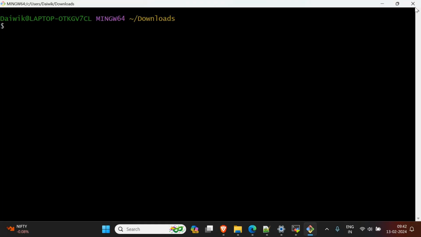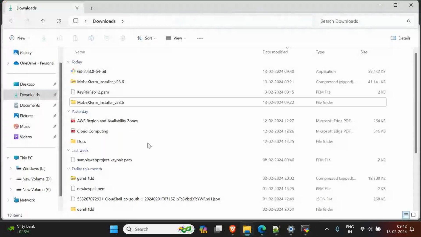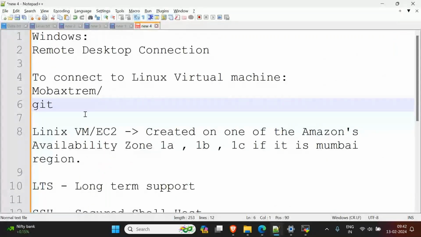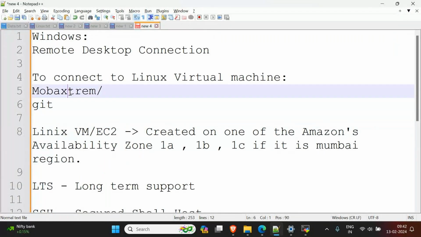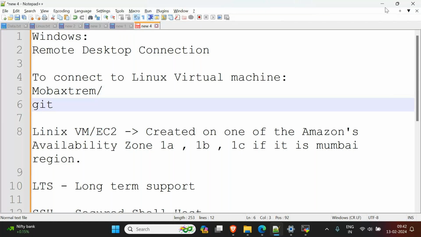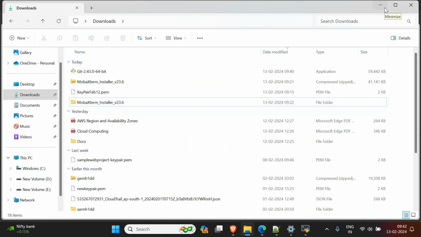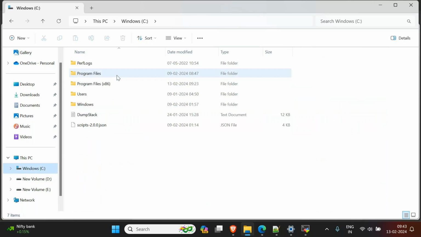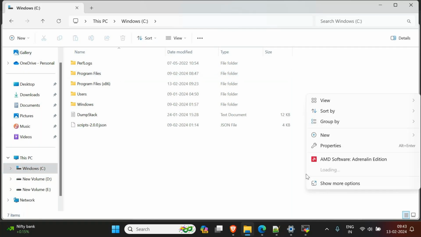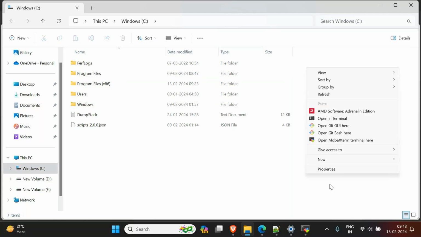And remember one important thing. To connect to a Linux virtual machine, we have MobaXterm, and we have Git. We have installed Git, that is fine. But there is one important rule you should understand. To use Git, you have to go to the folder where our key pair exists. My key pair exists in downloads. Suppose your key pair is somewhere in the C folder, then there you have to right click, show more options, and click Git Bash here.